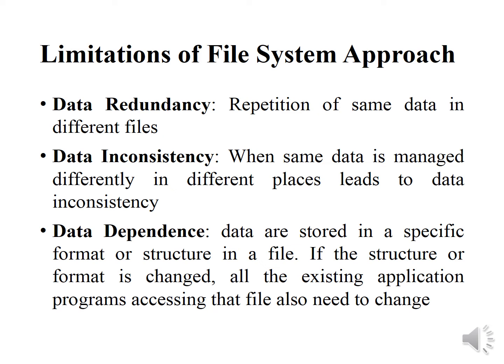Second limitation is data inconsistency. When same data is managed differently in different places, it leads to data inconsistency. Because if we are making change or updating the data at one level and that change is not reflected at the other level, that type of problem will lead to the data inconsistency.